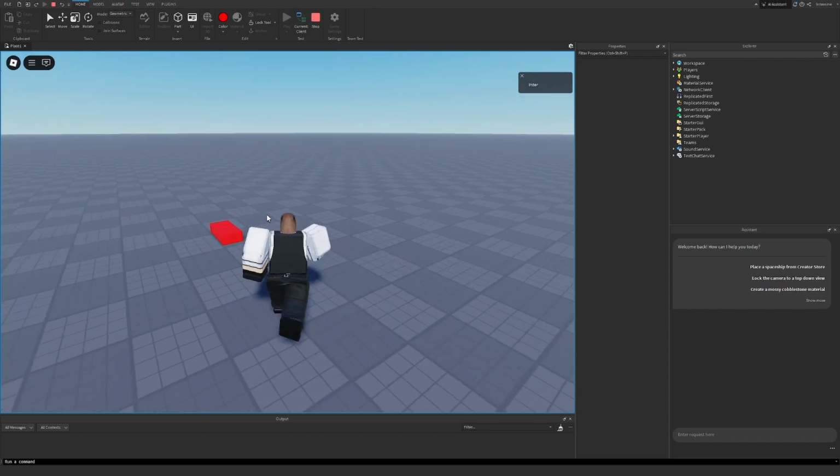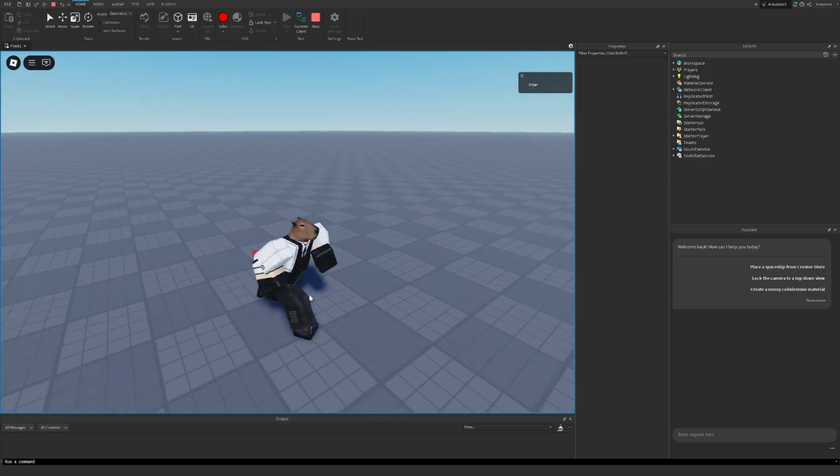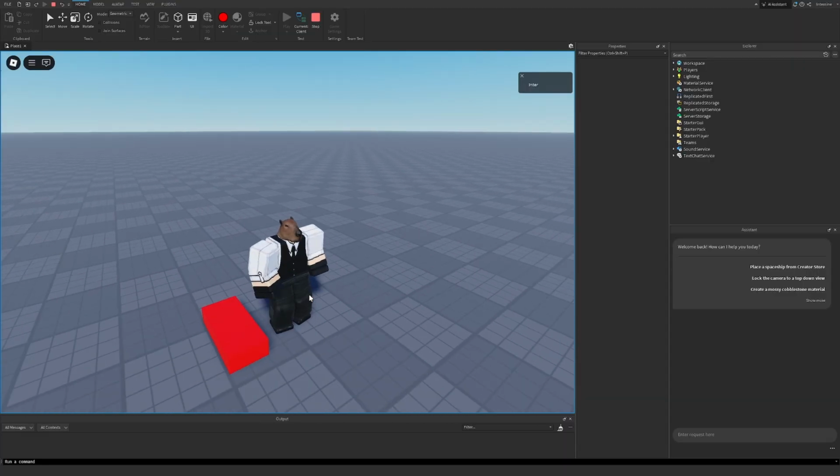Object in obbies, and that is the KillBricks. I'm going to be going through how to do it in the script and how to make it so that you can make a bunch of these blocks and have your whole game filled with some of these. I'm going to show you very easy in a few easy steps.